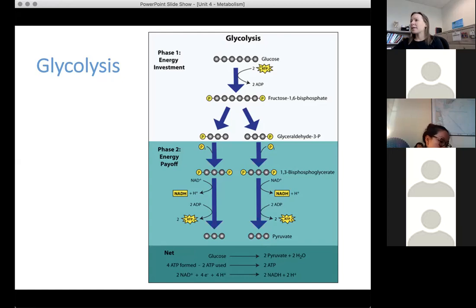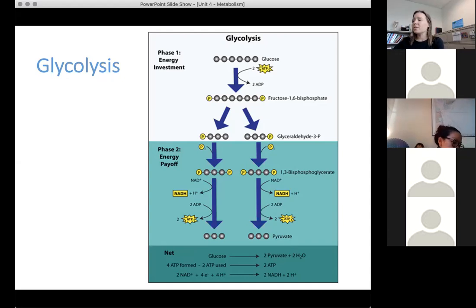The entire next page of your outline shows you the reactions that are involved in glycolysis to break down and modify the glucose molecule. I know it looks kind of crazy and intimidating, but the main things to know are that you're starting with a single glucose molecule. It's being broken apart, it's being modified, and what you're ending up with after all those reactions take place are 2 separate molecules of pyruvic acid.